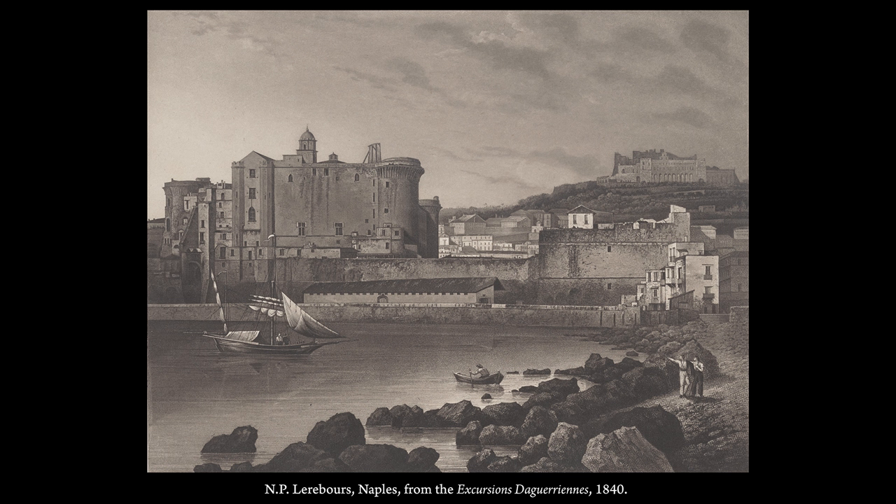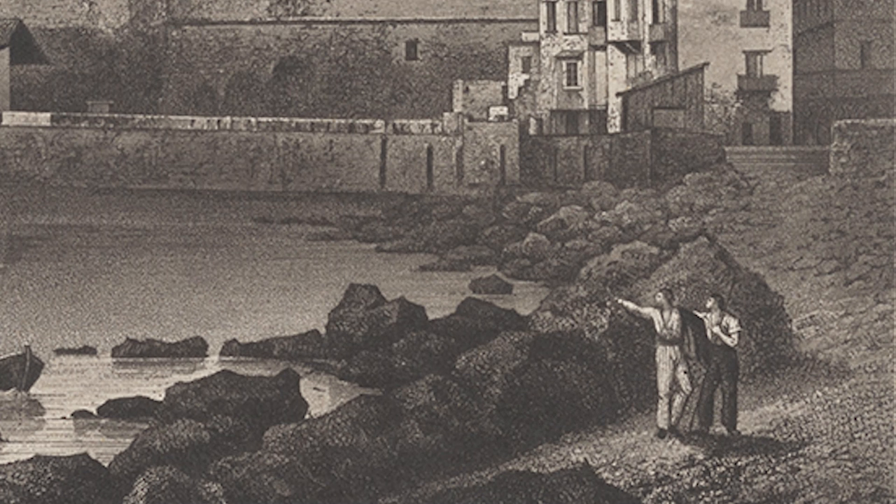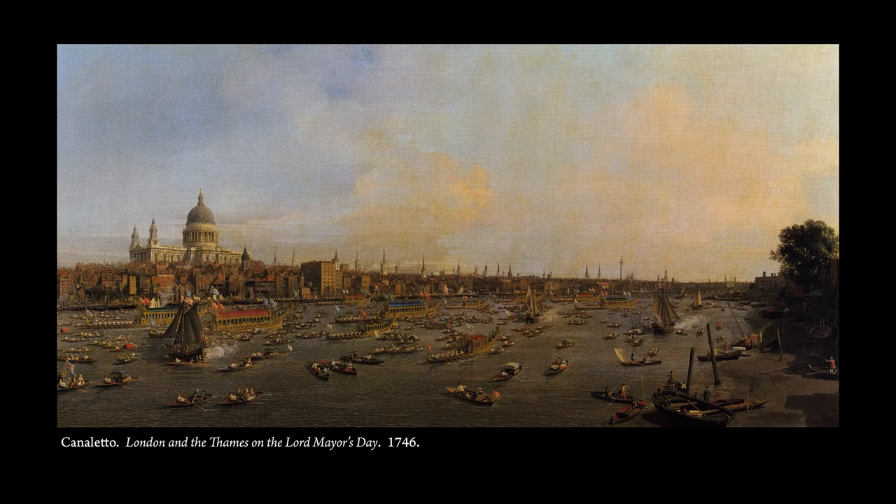Most of the time when we take pictures of things, this guy isn't in it. I first became interested in this kind of figure — as the curator of the show at the Kroc Library described them, people pointing at things. This trope appeared especially when I was learning to become an art historian while being a photographer at the same time, realizing that pictures made in art history often look really different from the kinds of pictures I could make as a photographer. If I were walking around the Bay of Naples, I've never seen people do this. I've never been able to make that picture.